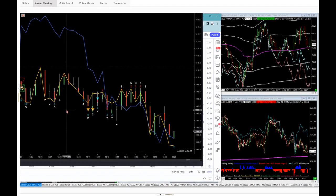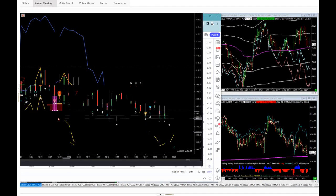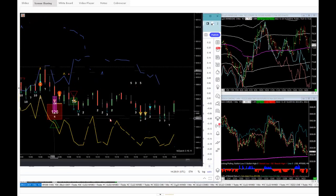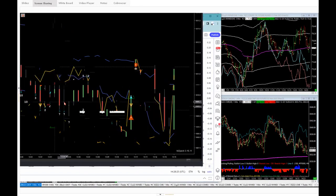Whether you use big blocks or Voltics to get that transition is your choice. But if you look for transitions, they should have a standard setup. You can see that there was a sell here, but there was no transition. The book was offered, the delta was offered, so this isn't something you'd say is a guaranteed trade opportunity for me. There's nothing there for you. You let it go, you let it go, you let it go. As you go forward, you start to recognize when the transition takes place.